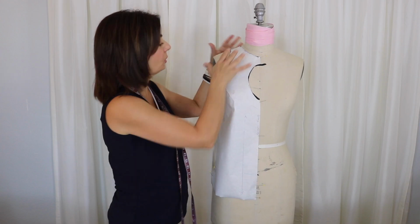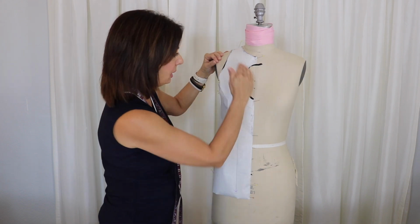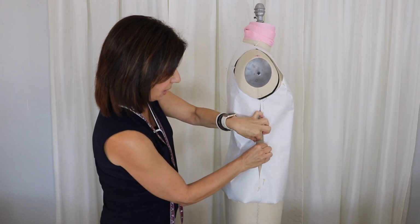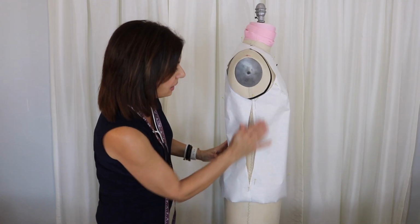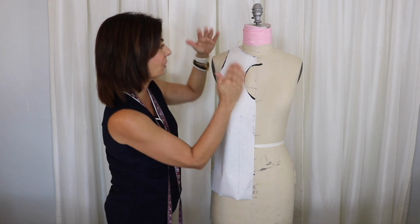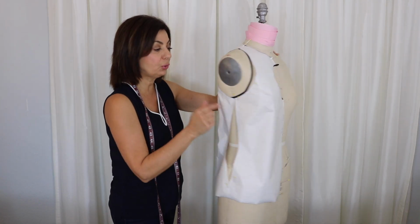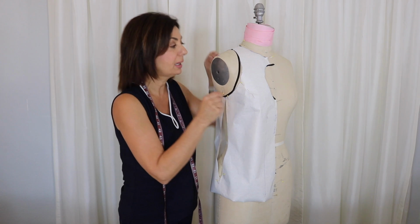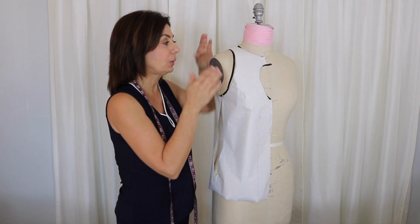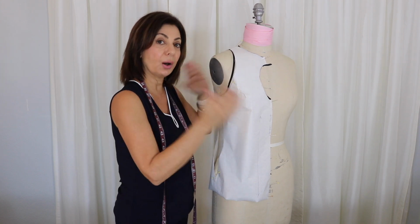All right, so this is pinned on here right now, and it's ready to actually add seam allowance. It is meshed nicely here. This gap is because it's going to have to squish in there, which is going to be great. The armhole looks good. The neckline that I have here design-wise I like, and it's matching everything really well. So all you have to do to this now is keep tweaking it, and then to this paper pattern add your seam allowance, and you can cut it out and make an actual garment, or you can keep it like this and make other designs.